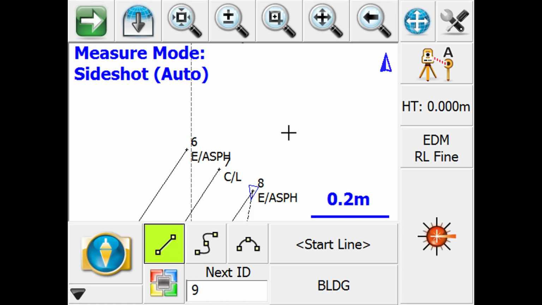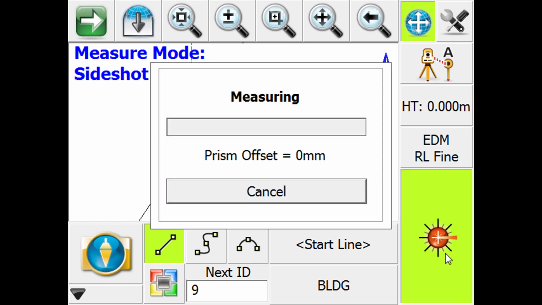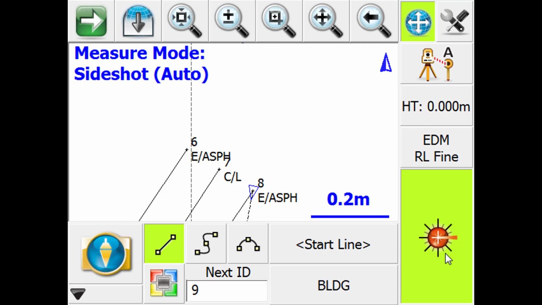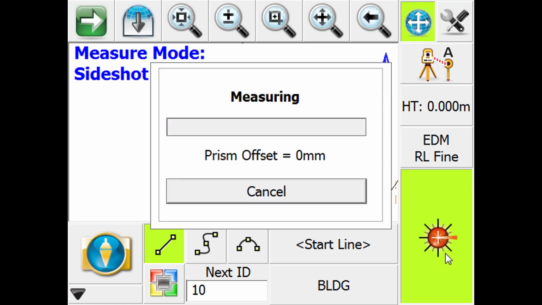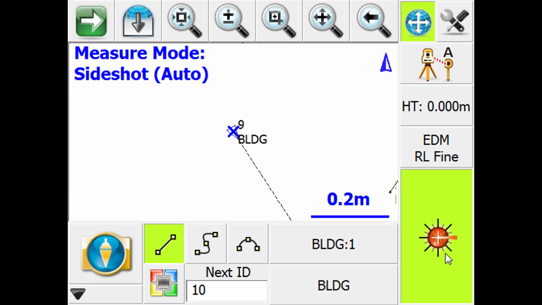Now one thing you can do to help you center your shot in the middle of your screen is you can enable this button here. And that's called the center shot mode. And so now when we take this shot, you'll see that FieldGenius will automatically pan and center the shot on the screen. So let's just continue shooting the four corners here. And this is actually just a building pad. It's not a building with walls.